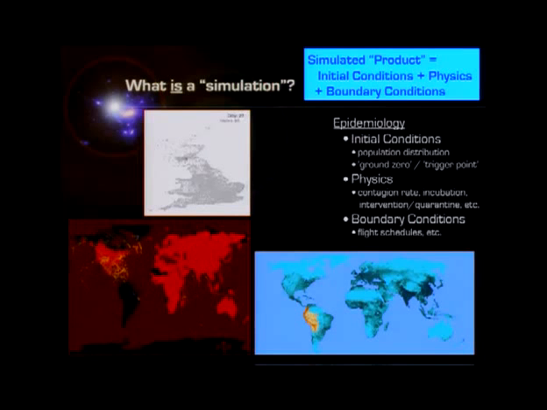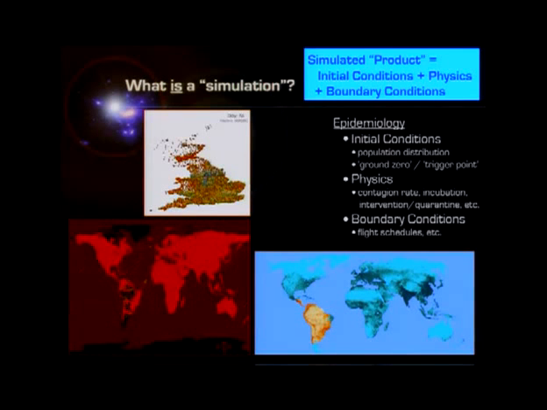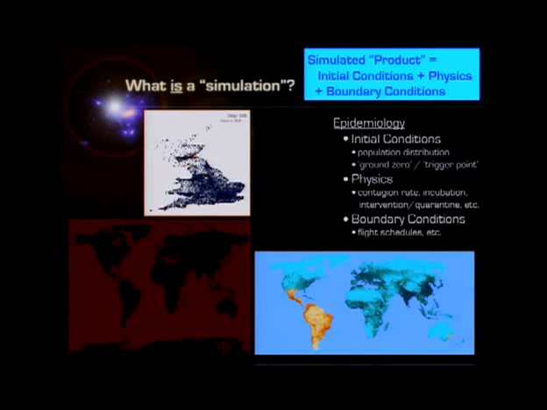This one I just included because it's kind of cute. This is an epidemiological simulation, not showing the spread of a disease, but the spread of zombies, where they've introduced a zombie population into Peru. They've not taken into account how zombies might travel by planes, but you can see the zombie population working its way across the US at this point in time, and it's also working its way across Australia.